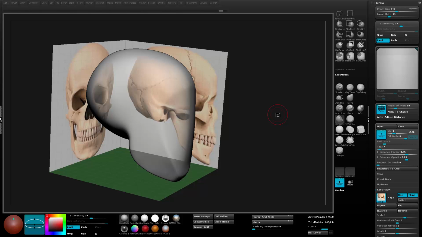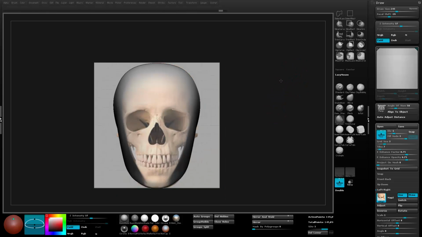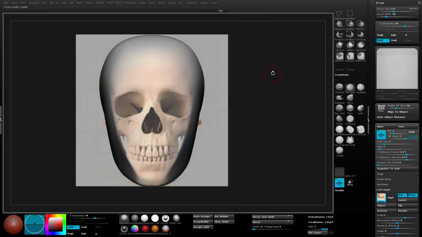Something I should have mentioned in the first video, this whole entire series is for probably intermediate ZBrush artists, possibly beginning ZBrush artists. So to get started, let's go ahead and go into ortho view, and I need to activate my clay tubes brush, and I'm going to make sure symmetry's on by hitting X. There we go.